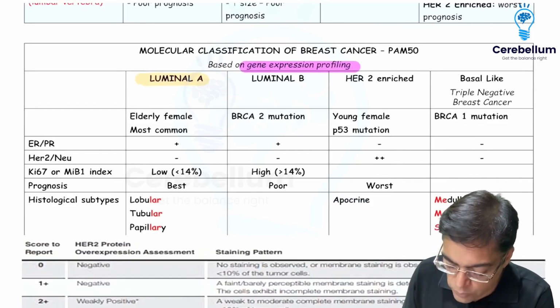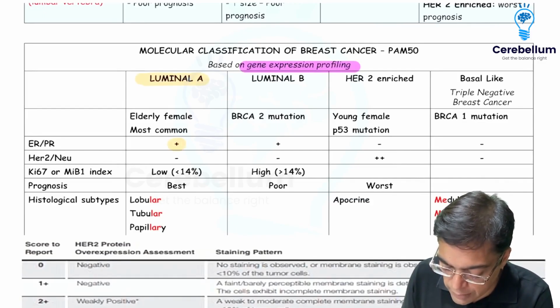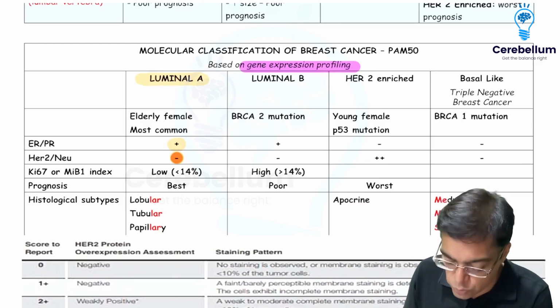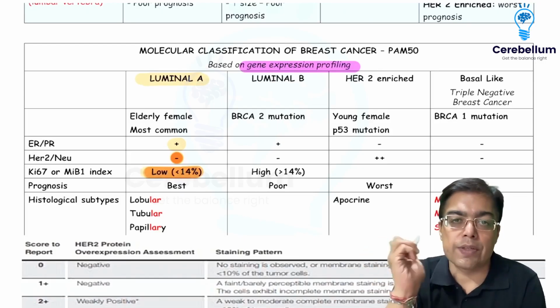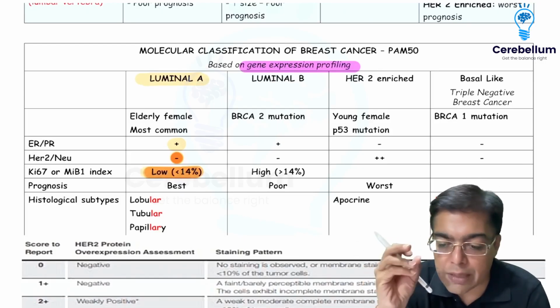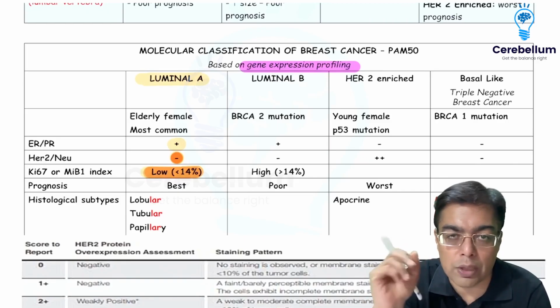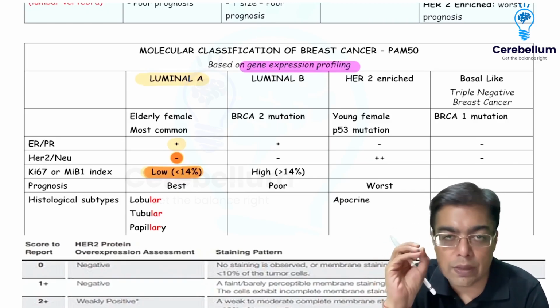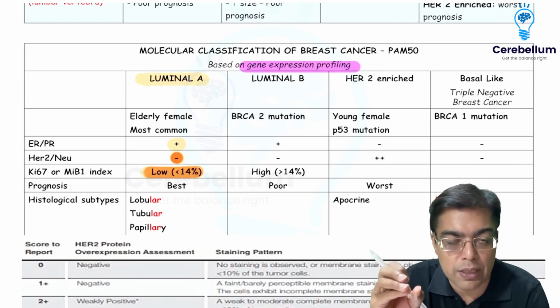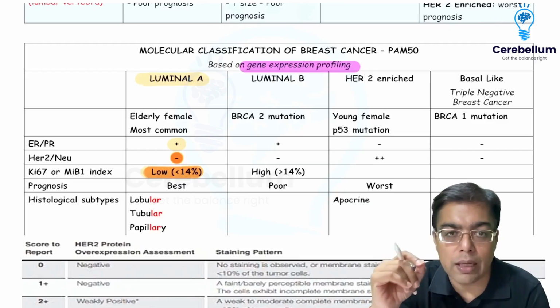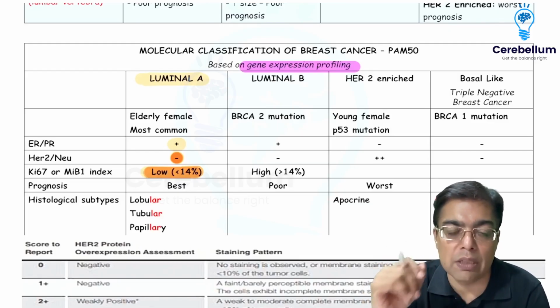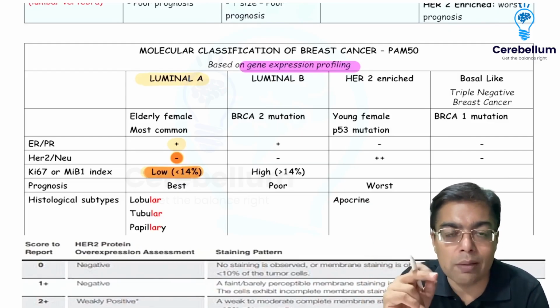So luminal A is the one which is going to be having ER-PR positive and HER2-neu negative. It is going to be having the presence of a low mitotic index. So the reverse is the way the questions have been asked in the exam, that you have a female who is having the presence of a mass in the upper outer quadrant of her breast tissue. This mass was excised, or there was a tissue which was taken over here. It was subsequently subjected to examination, and gene expression profiling showed it was having the presence of luminal A. So luminal A means ER-PR positive, HER2 negative, low mitotic index.